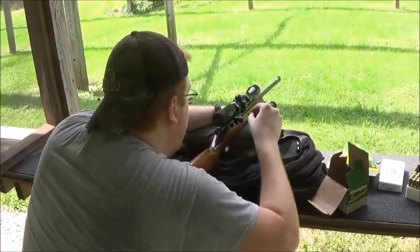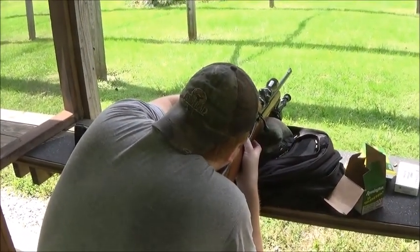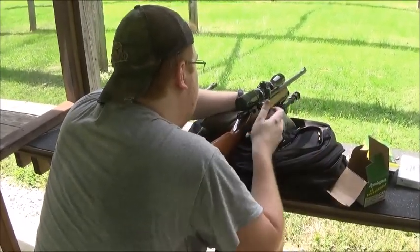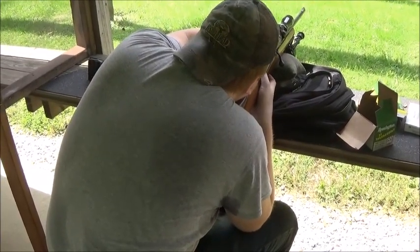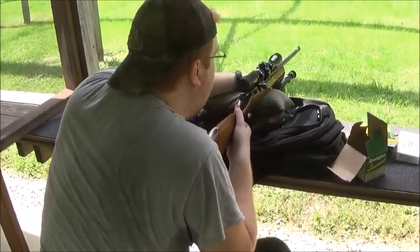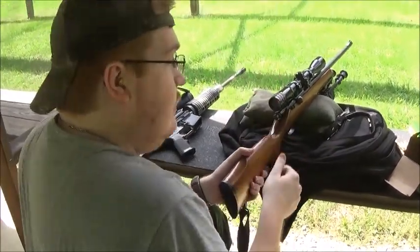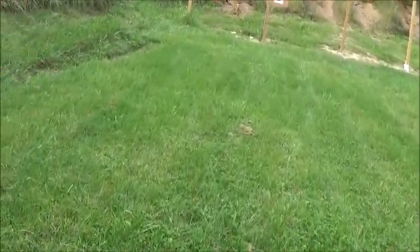What range would you want to shoot today? The 50 and then the 100. Okay. These guys are wanting to shoot as well. There's already some on the 100. And one more, and then we'll let somebody else shoot something else. Get on down there. It's pretty long. Okay. We'll have to get the target first and figure out where we're at. Safe. Alright, coming up on the target here.